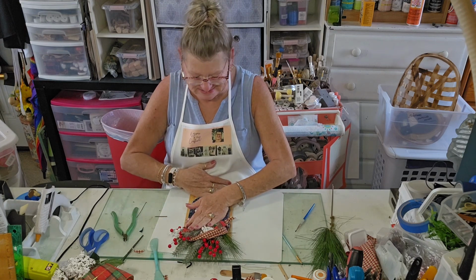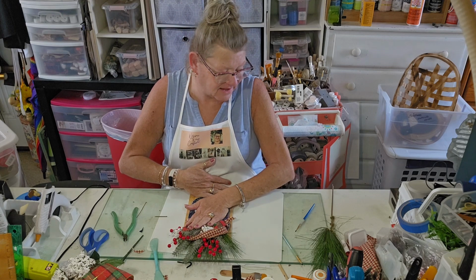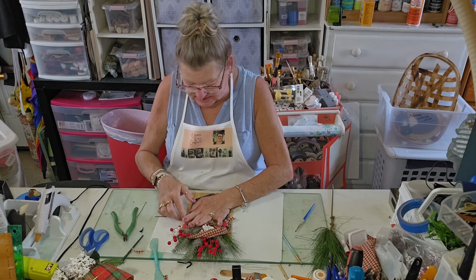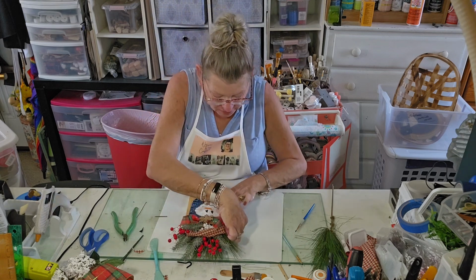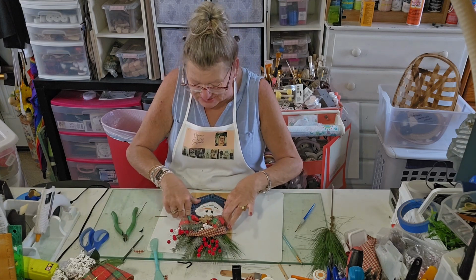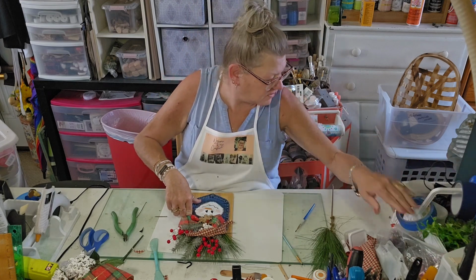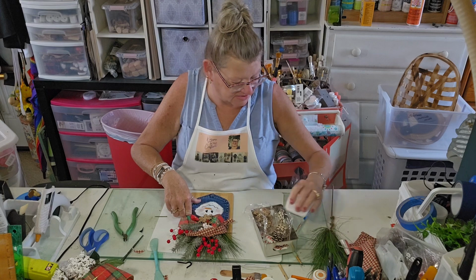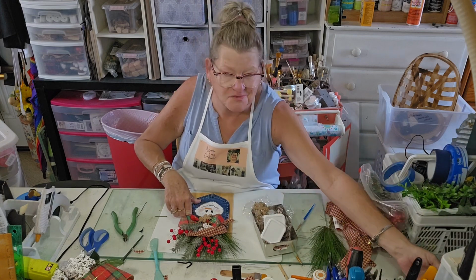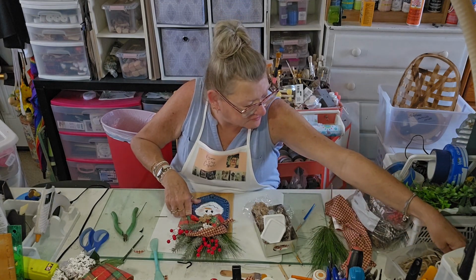So cute. So cute. And then we just need a little string in the back to hang this. But let's just let this set up. I want to push down on my corners here, where my knots are. This is just adorbs. All right, I have a lot going on here. Look at the mess we have going on. That's so much fun. It's always more fun when it's a mess in the craft room.